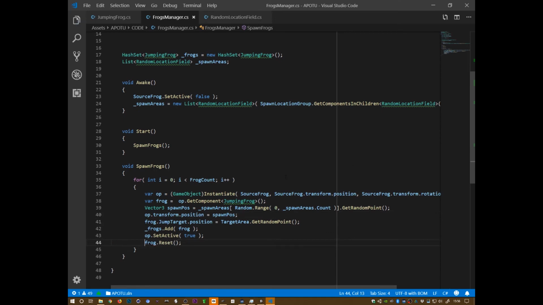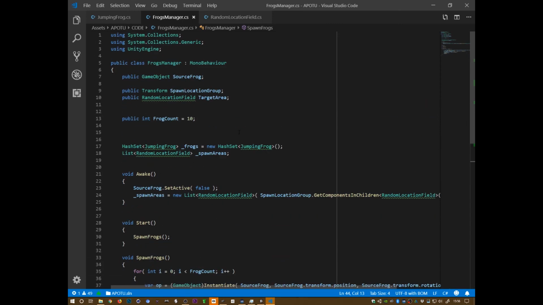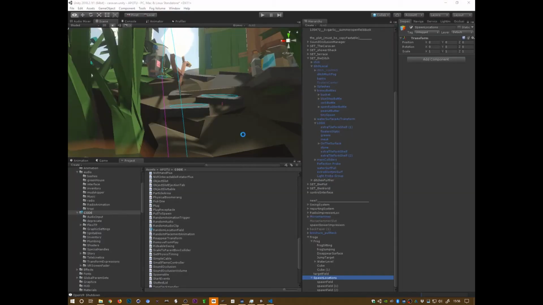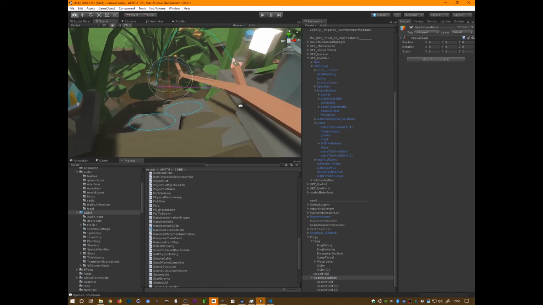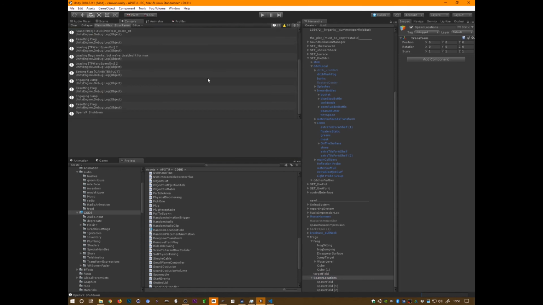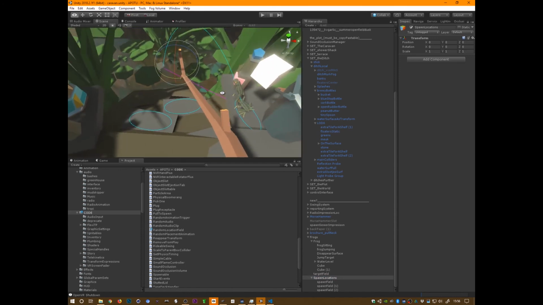So we should now have 10 frogs. Is it really that simple, guys? Seems it is. Okay, compiling. Nothing seems to bug out on me. Cool, let's double check. Oh, nothing the matter.